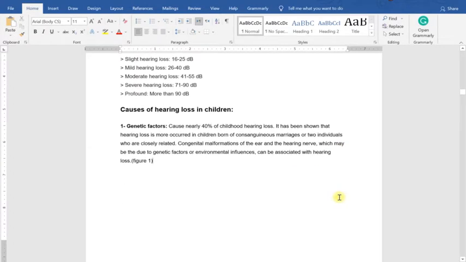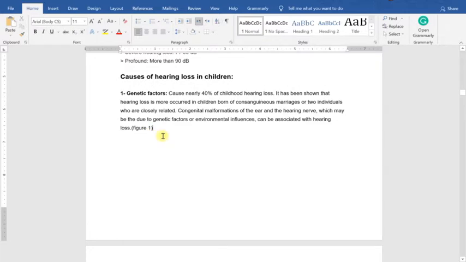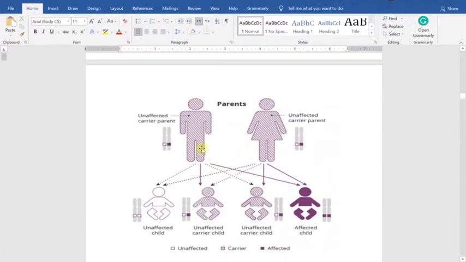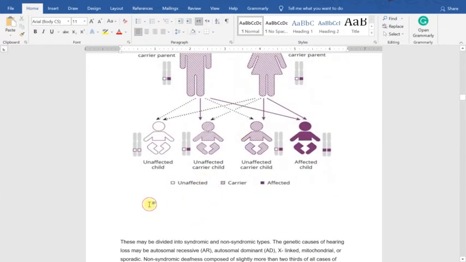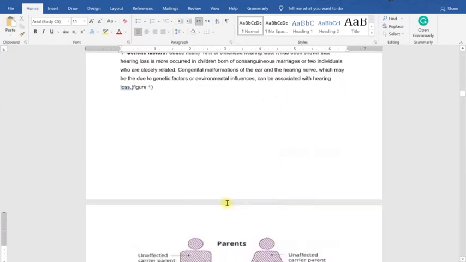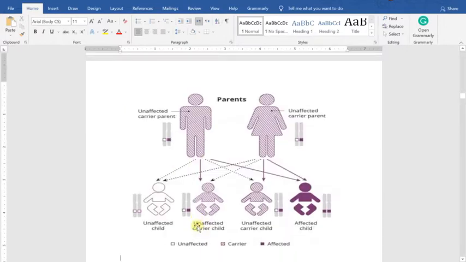So the reader will follow your figure and look at the figure. Here you have to write down figure number 1 and then the source of the figure. And table, same thing.